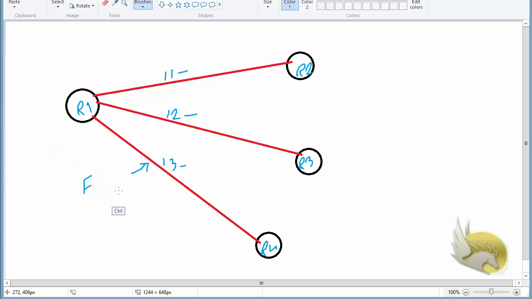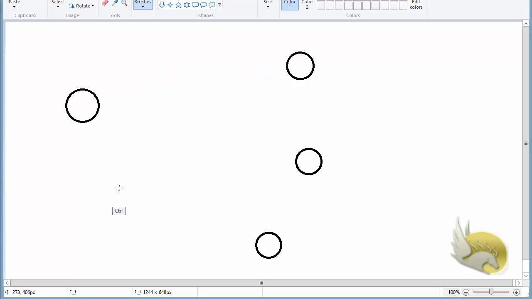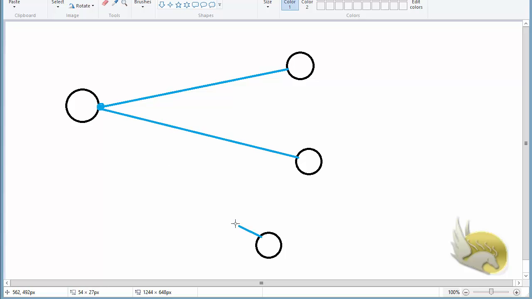Now I want to show you something else. Now I must remove all of these links here, and instead of having multiple interfaces in this router, I want to select only one interface, and I'm going to create sub interfaces. Actually, I'm connecting this interface to this router, from this interface again to this router, and again to this router. Okay, now I have selected this interface to connect to three different routers. This is router 1, 2, 3, 4.